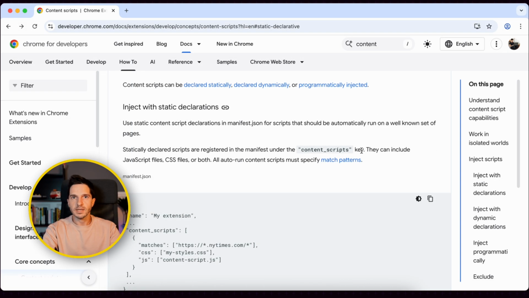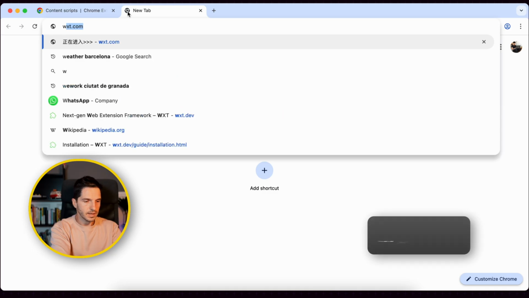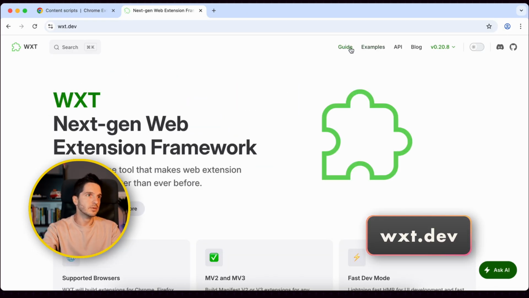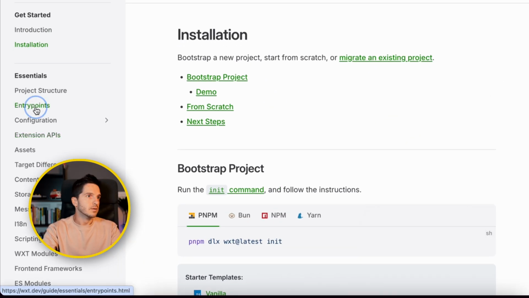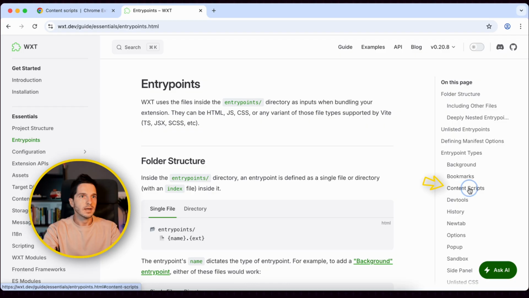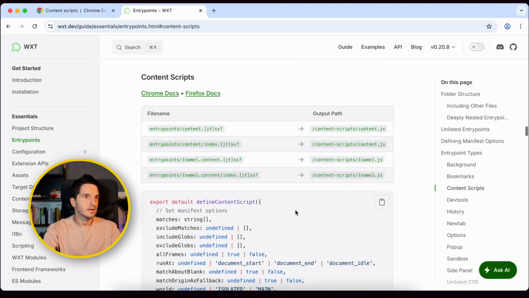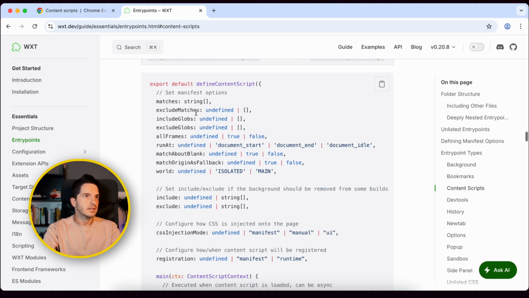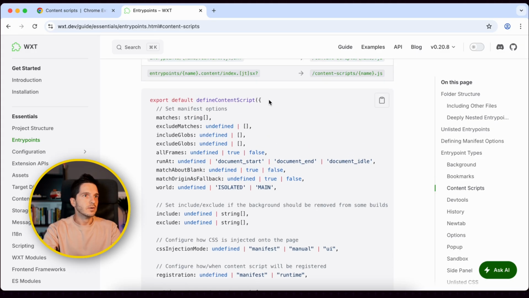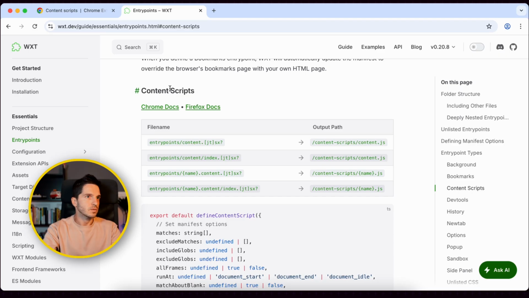Okay, so how could we add our own content script? Well, let's check the documentation at wxt.dev. I go to entry points and content scripts. And you can see all the configuration that you can define, and you have to wrap everything in the defineContentScript. Just so you know, what I want to achieve is to add the ribbon on the top right corner, whether that page already has some notes or not. So let's just do that.